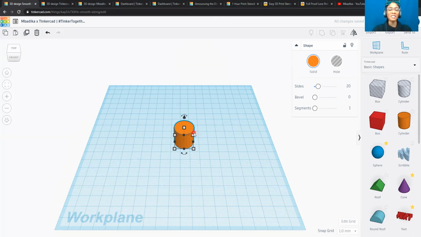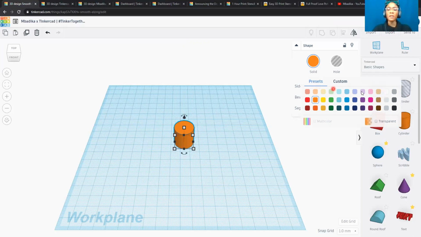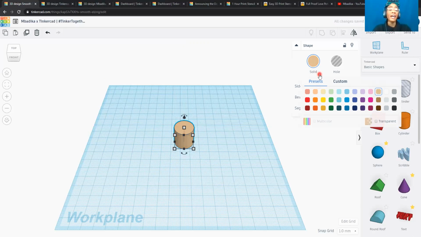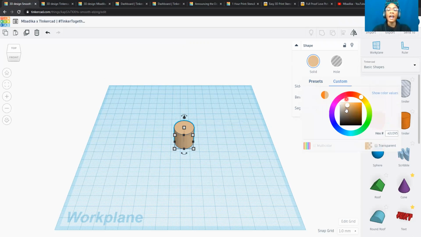I don't like this orange color. It seems like you put too much fruit dye in it. So I'm going to choose a more demure color to be closer to what I think is a cupcake yellow, because I love baking with yellow cake. I know that's also a controversial opinion, but let's go yellow cake. If you want to customize your color even further, here's a tip. Go ahead to the custom part of your colors, and you can slowly adjust the color by moving around your color wheel.